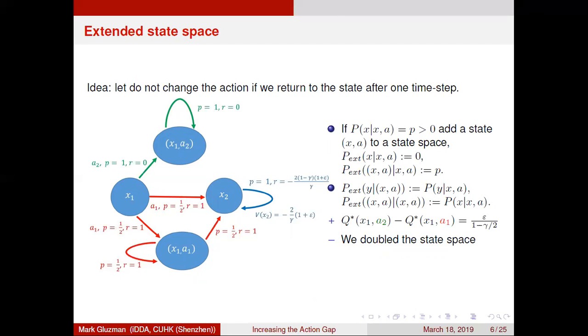The new problem, I guess, is to understand: once you get to X1 A2, what happens? Nothing. It's an absorbing state. You always get a reward of zero. You continue to play, but the reward is zero. So basically, if you once choose action A2, you move to this state and continue to use A2. There is no other choice you can make in this case.